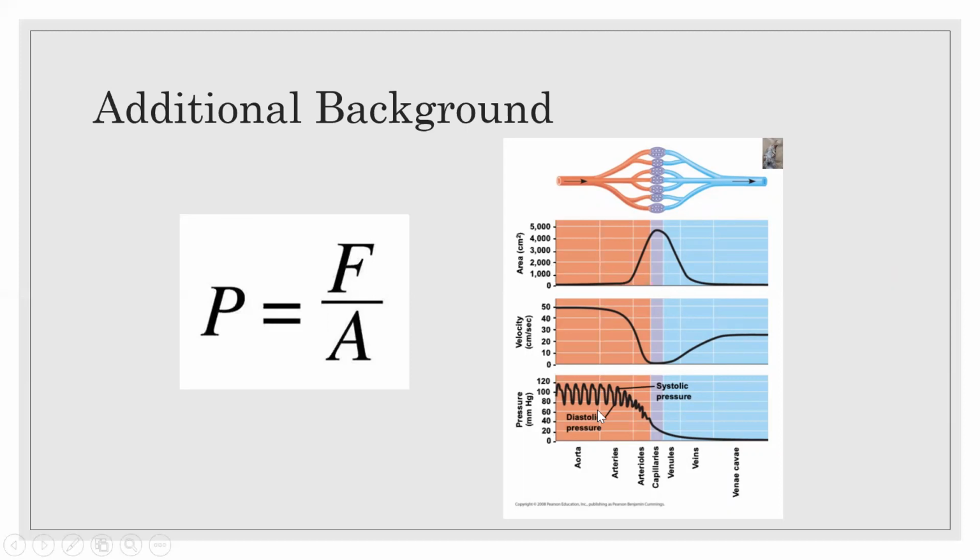So as you can see, when pressure is high and the area is low, like it is in arteries, your force is going to be really high, right? So like we said, arteries have high force. But in capillaries, which are highly branched, you have lots of area, the velocity is much lower and the force is much lower. And again, the pressure is also reducing. And finally, in our veins, we have really low pressure. The velocity is kind of in the middle, and I would say that's due to the muscle contractions and the backflow. And the area is, again, really low. But really, all of this correlates, and it just helps to reemphasize what we've just learned.